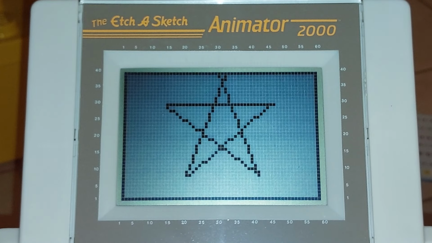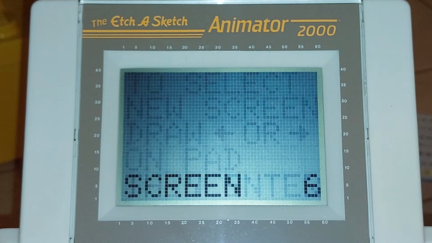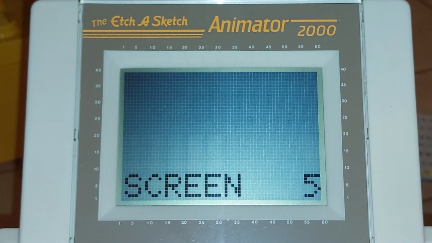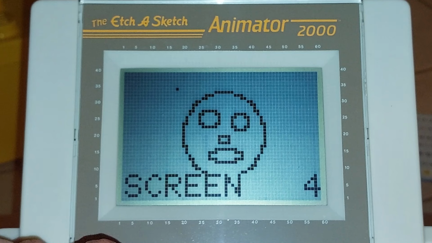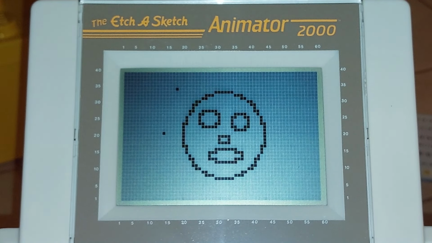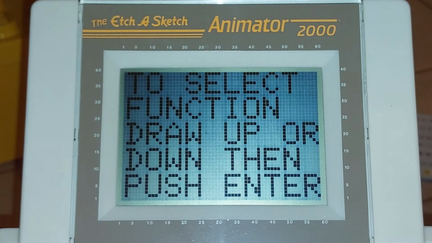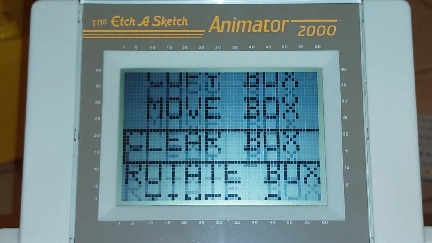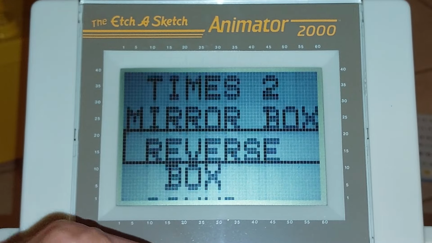No, no, no, no. I screwed up. Can't undo it. Okay. Draw, erase, please. Things I want to do and what really happens. Okay. So now I want to go back to function select. Can I do what I want? Is it going to happen or am I going to have to throw things across the room just to do a simple thing?